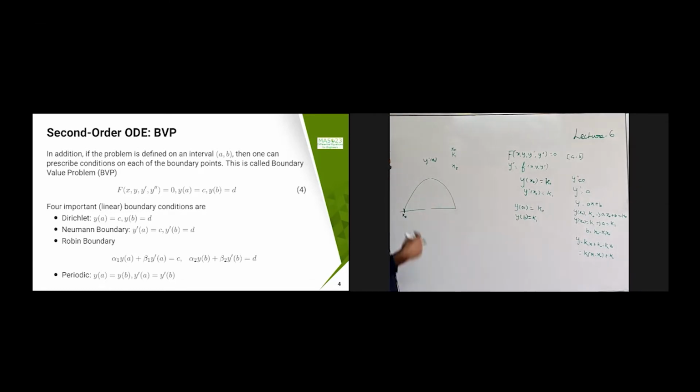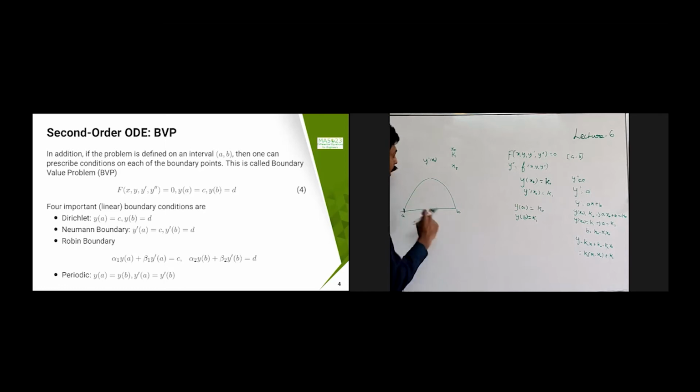Now if you come to the boundary value problem, here I have two positions given to me, y(a) and y(b). This is the position: I'm throwing with some velocity, it is going to follow some path, and it is going to land in some place, some country, let's say I'm throwing a missile. So I know the initial position and I also know the final position. In this case, by solving this, you can obtain the velocity, or the trajectory it is going to follow. Everything you can obtain from this boundary value problem.